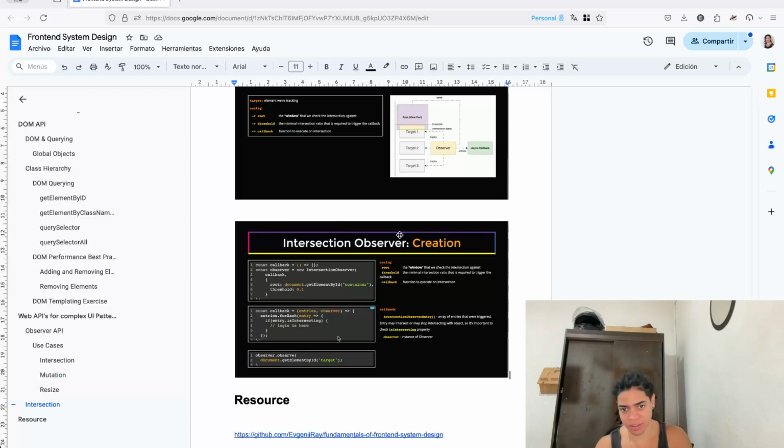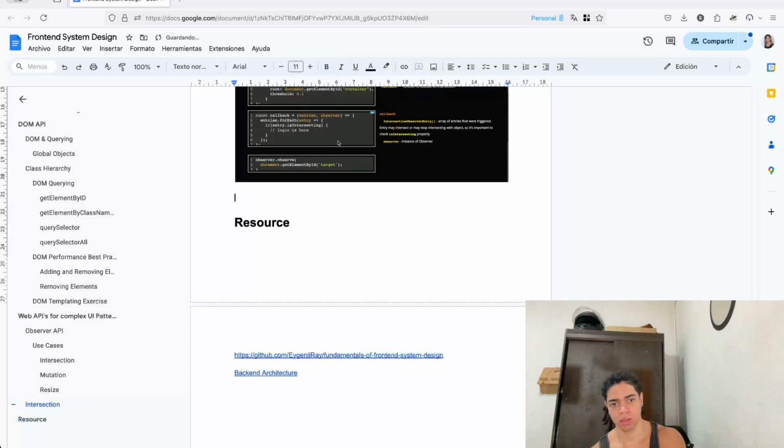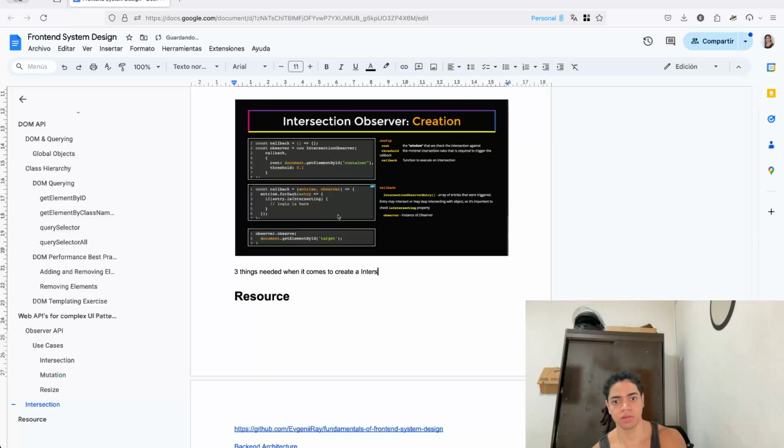Okay, so this section will be very coding heavy. Three things are needed when it comes to creating an intersection observer.